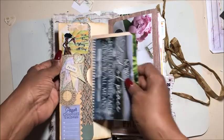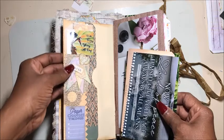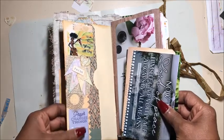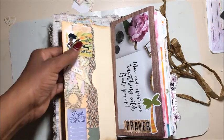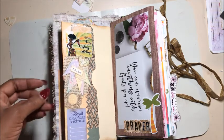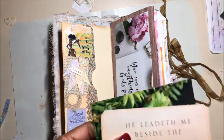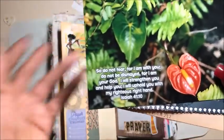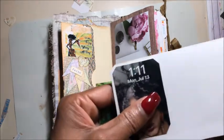Here, when you flip it over, you have a tuck spot here. I have more pictures that I got off of Pinterest, and a lot of little ephemera. I made this here. I think it was from what's her name? Oh my goodness. Can't think of her name right now, but she is on Facebook. That helps a lot, right? But anyway, these are more of the beautiful pictures that my friend took, and these are calendars.